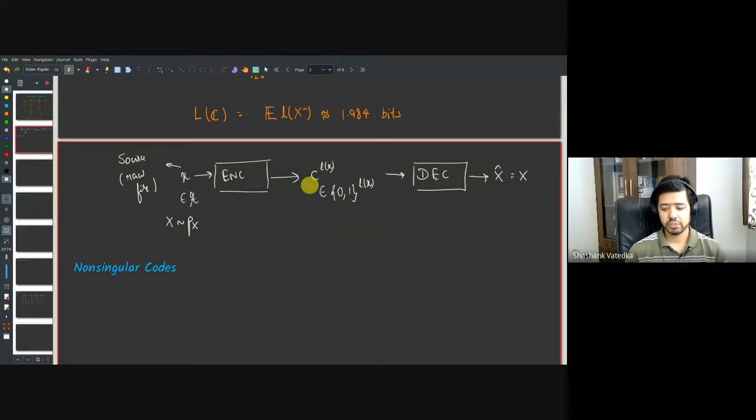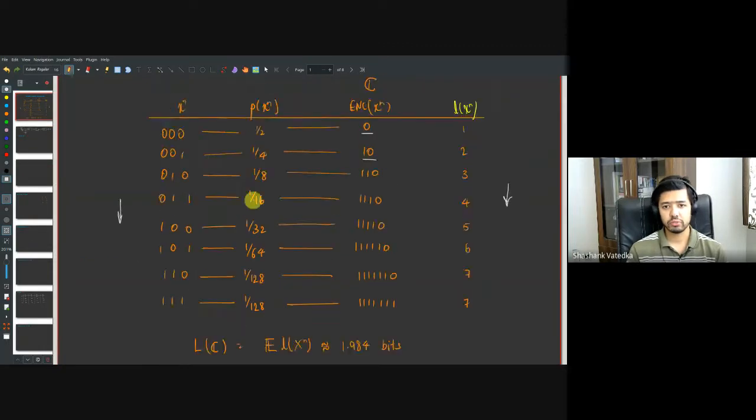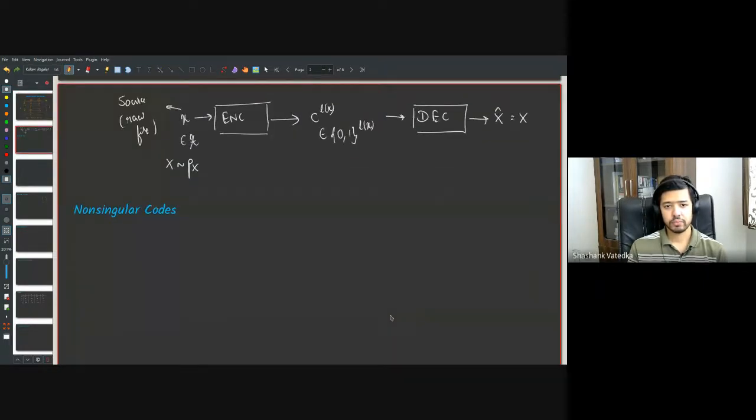For sequences which we know occur more often, the code word length could be small, but for sequences which have a very low probability of occurrence could be assigned a longer code word. All right. Any questions so far?